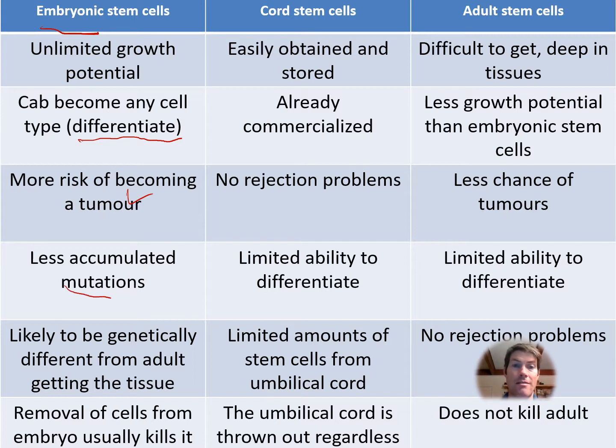Since they haven't been around long, you have fewer mutations accumulated, which anything in an adult or even an infant could have. Mutations accumulate. If we take a stem cell from just a regular person and then we implant it in somebody else, to get a treatment, they could be genetically different, and that can pose a problem for rejection. And normally you have to kill the embryo to use it. You can do these things where you take a couple cells out and the embryo survives. So that's something that researchers can do to avoid that ethical dilemma.